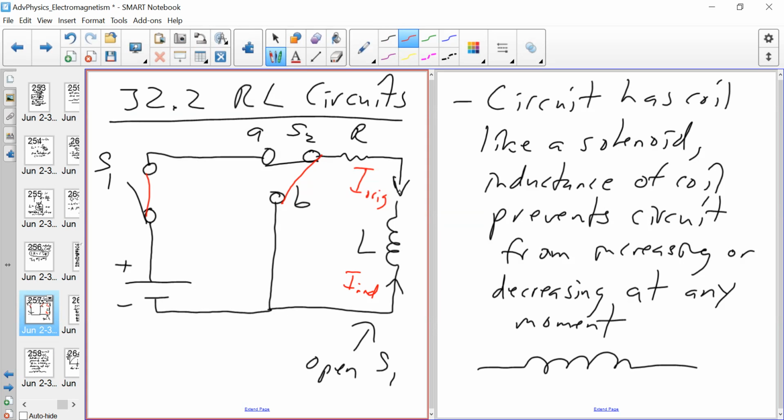Now, the second part, we're going to see how current changes as we close this part, going from A to B, and it's only going to use this. This is unimportant. This is going to switch directions, and the EMF switches directions. And so now we have a gradual decrease in the current. I'm going to have you do that as a problem.